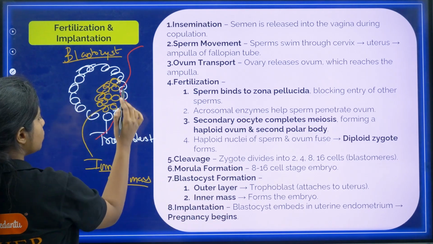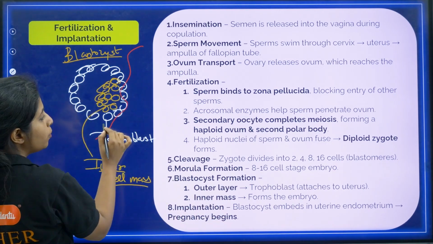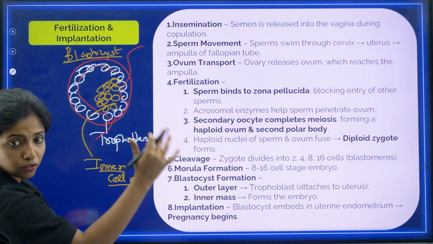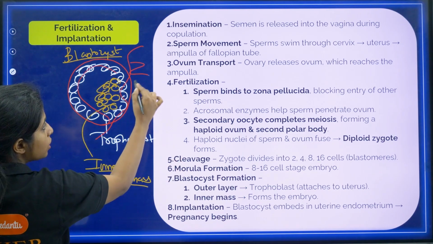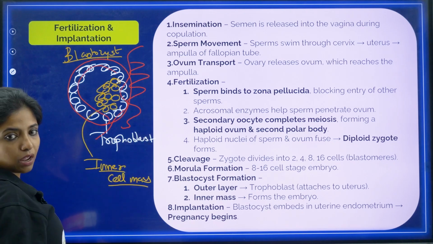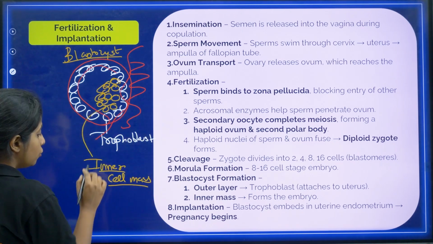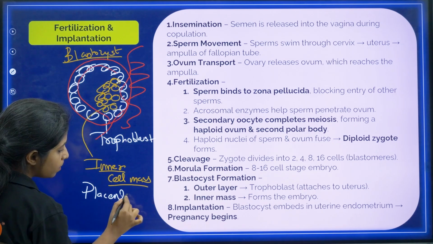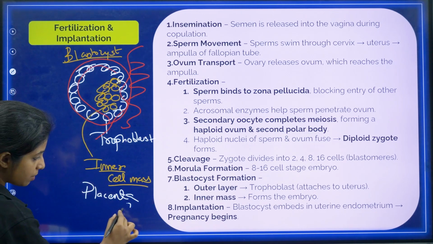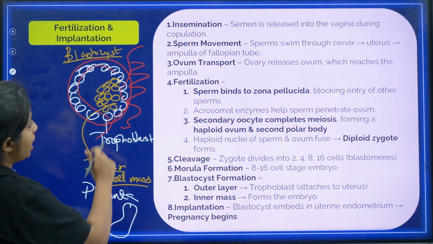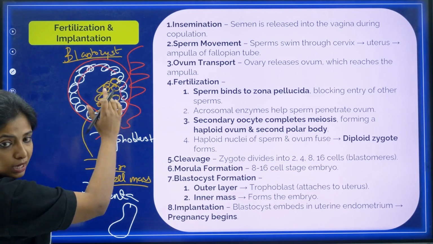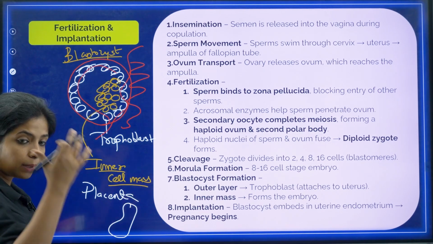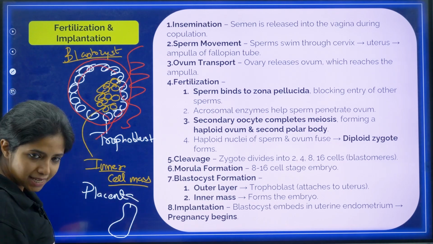From the embryo's end, you have the layer of the trophoblast, which is going to help in the formation of the placenta. From the mother's end, obviously you have the endometrium layer, which will come together, my dear children, to form something of very much importance, and that is known as the placenta. The placenta is a disc-shaped structure formed by both the trophoblast and the mother's tissue. So it is both the embryo as well as the mother who make the placenta.